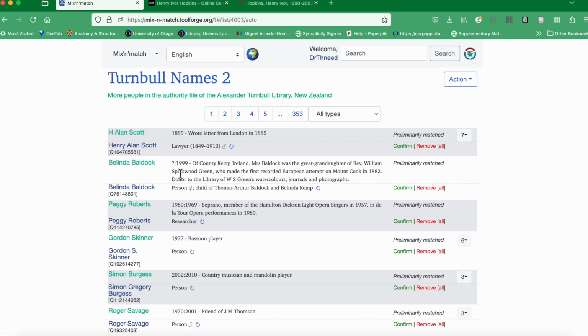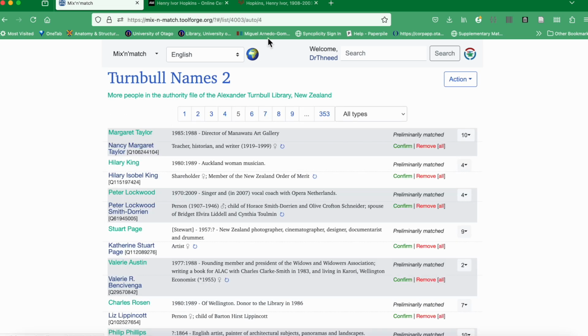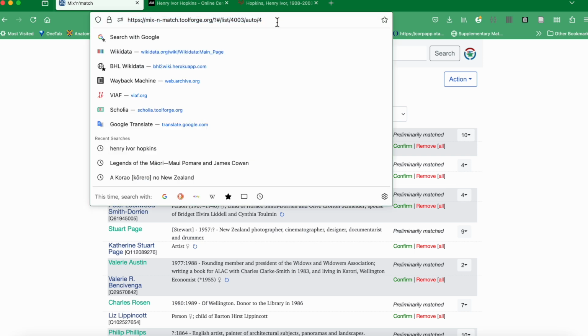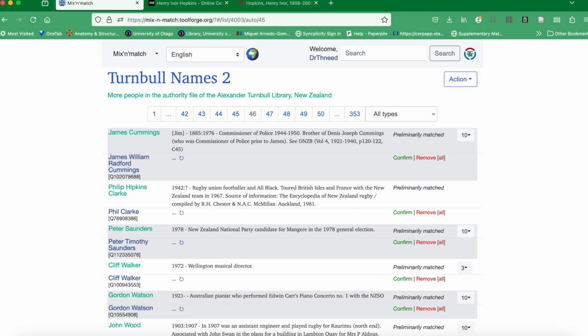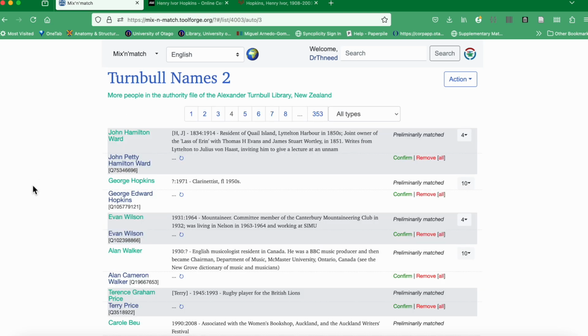But before we get into actually looking at the matches, I just want to show you how to move around the catalogue. So you'll always start off at the first page, but maybe you're looking at a catalogue of places, and your country's slap bang in the middle of the alphabet like New Zealand is. I don't want to have to page through 5 pages at a time to get to the part of the catalogue I'm interested in. So bear in mind, you can change the URL up here and go directly to a particular page and get deeper into the catalogue that way, because this is quite a long one and many are in Mix and Match. Okay, but I know I'm going to go back to page 3 because that's the one I've been looking at, and show you how it works from here.